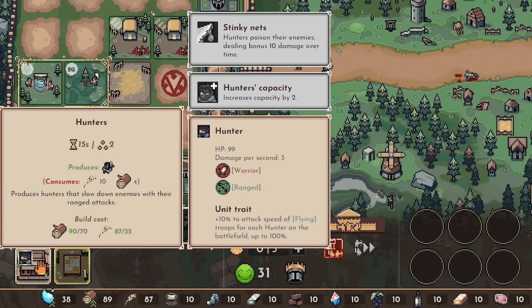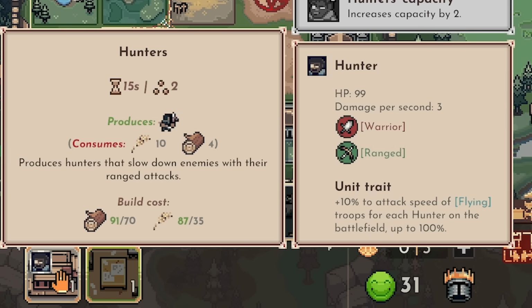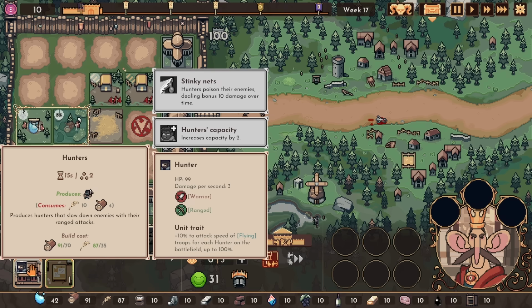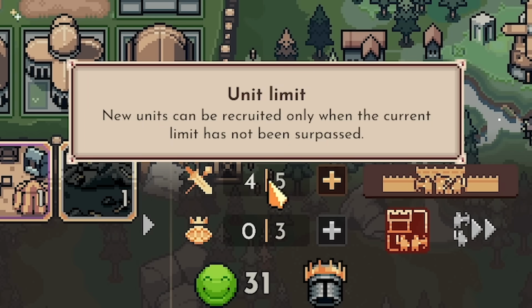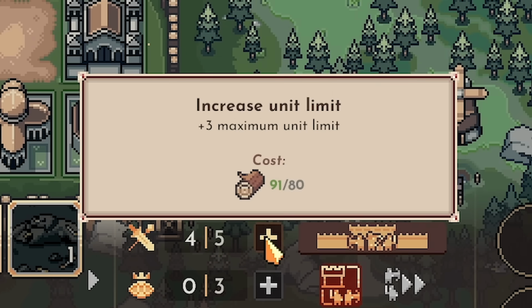Probably a hunter's thing. Now worth noting, the hunters consume 10 wheat as well as 4 wood. So if we were to build that, we probably want to make sure we're on tiles of wood and wheat production. Now they also have a capacity of 2. That's what the little 3 triangular circles are. And if you come over this way, this shows our unit limit. So we've got the 4 peasants out. We can only actually hold 5 units. We can increase this though with wood.